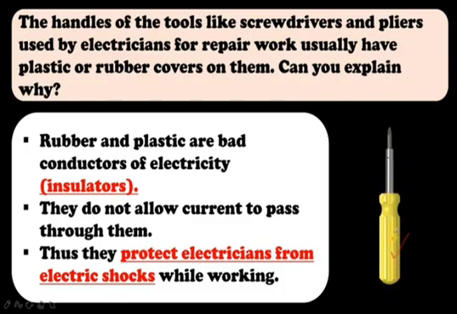You see that the handle of the tester, which is used to check the presence of electricity, is made up of insulators. Plastic is an example of an insulator. Rubber and plastic are bad conductors of electricity. It will protect our body if you hold the handle of the tester, as it does not allow current to pass through. Only this part is the conducting part, so the path of current is broken from there, because we are using plastic, which is an insulator, so that it can protect the life of a person as well as the electrician.